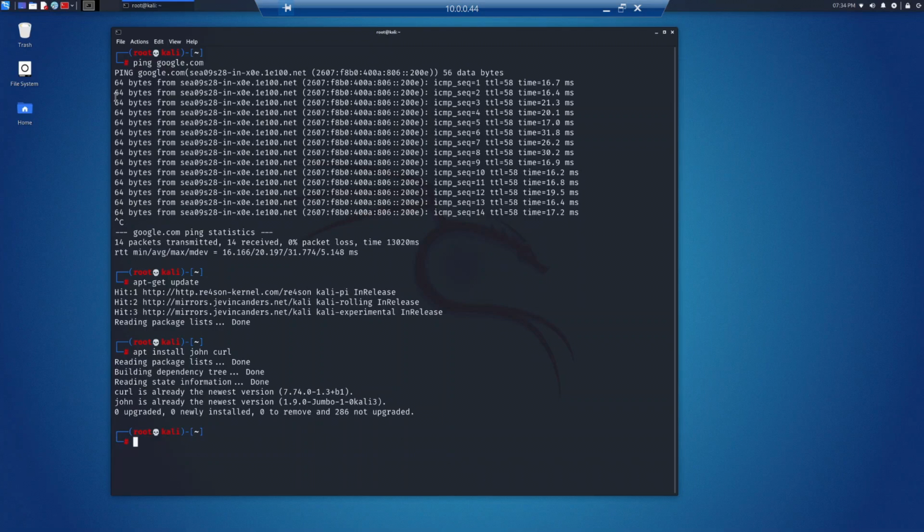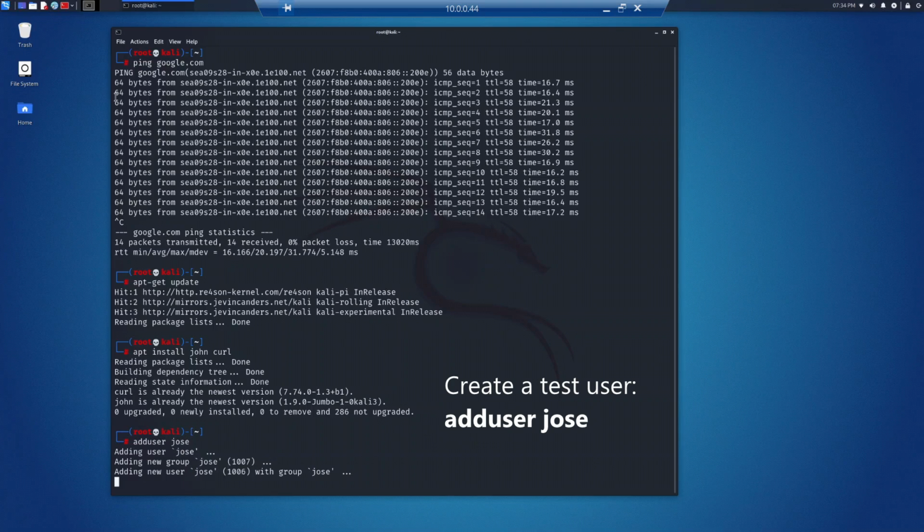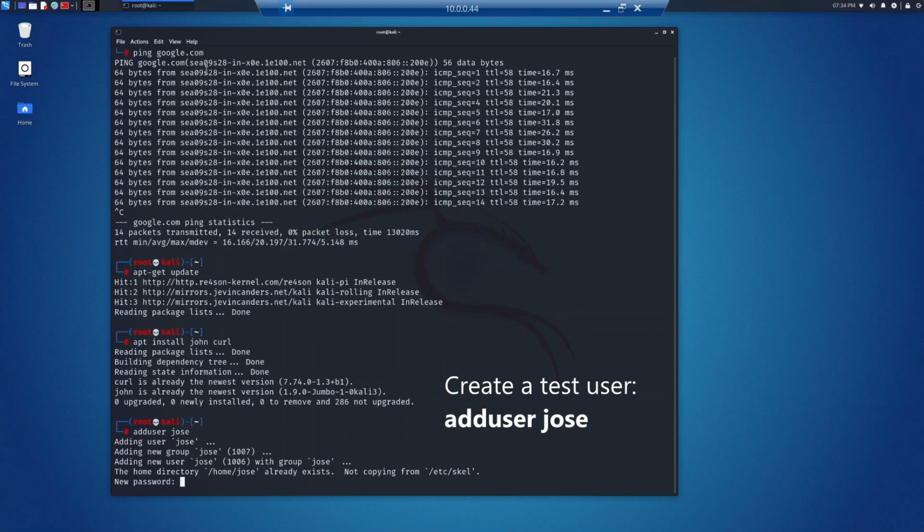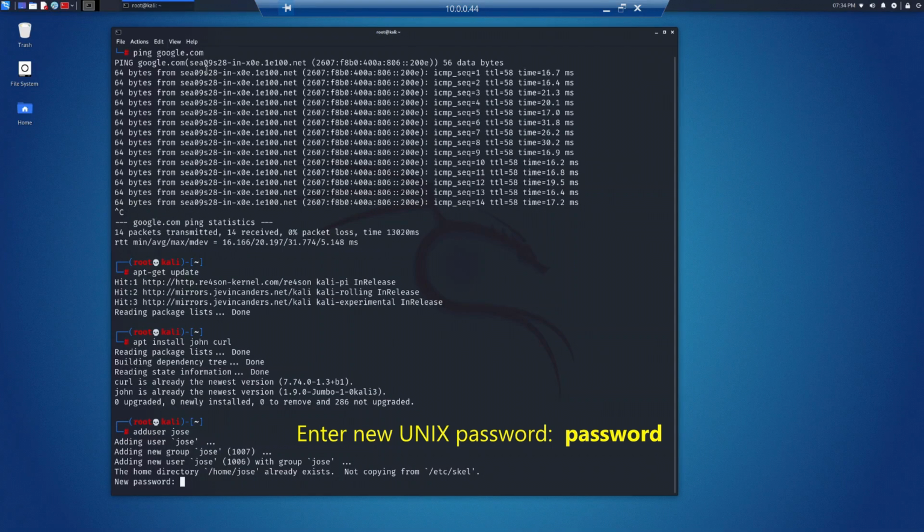Okay, and then next up we want to execute the following command to create a test user. So we'll do adduser jose. It's going to add our new user. For the enter new Unix password, we will just enter password.